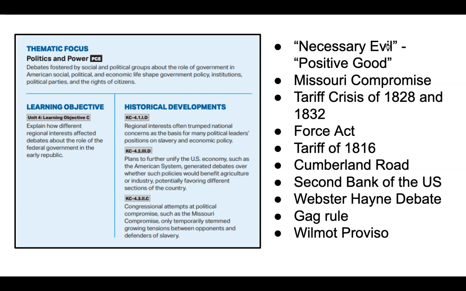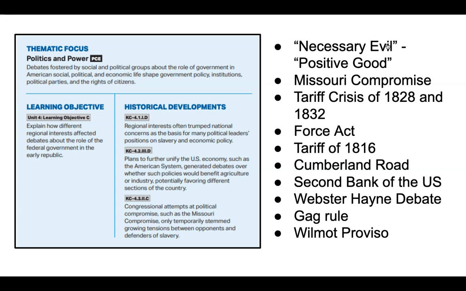Besides divisions between the regions, the Northeast, the South, and the West, over slavery, you also have debates about the federal government and internal improvements. If you're the South, you don't like the tariff, so you have the tariff crisis of 1828 with the Tariff of Abominations that will eventually lead to the Compromise Tariff of 1833. That crisis is going to cause the United States government to pass the Force Act and basically argue that it's allowed to enforce the tariff with the military if necessary. You also have the debates over the American System, like the Tariff of 1816, internal improvements, or the Second Bank of the United States. The Northeast and the West tended to be in favor of those things, while the South was not.